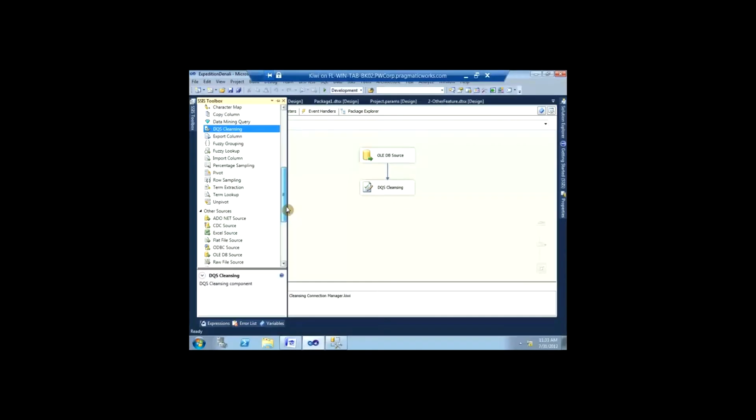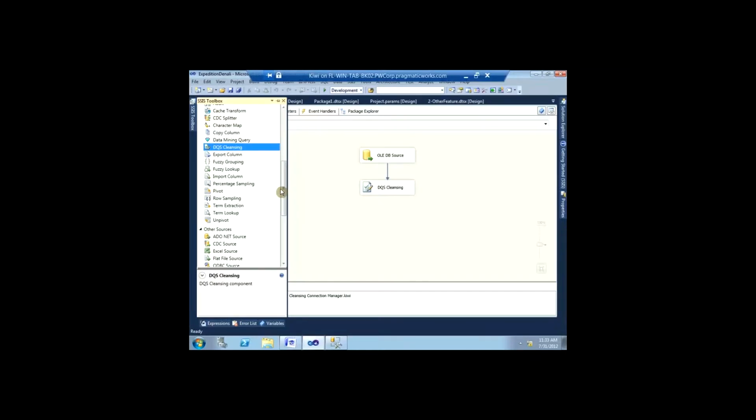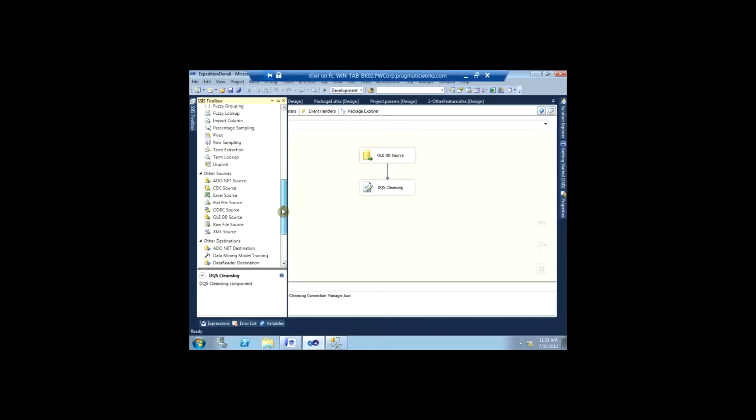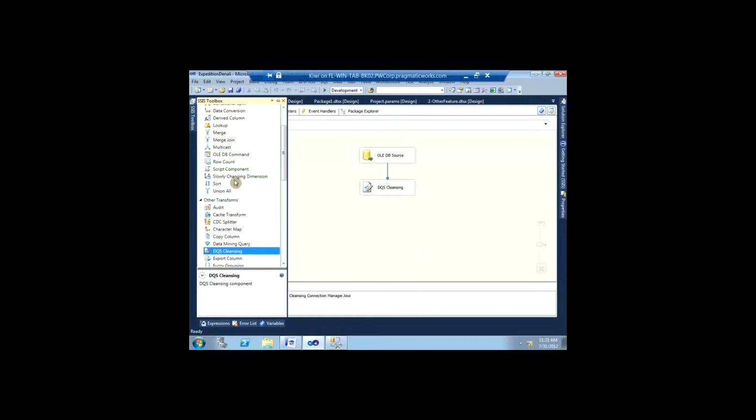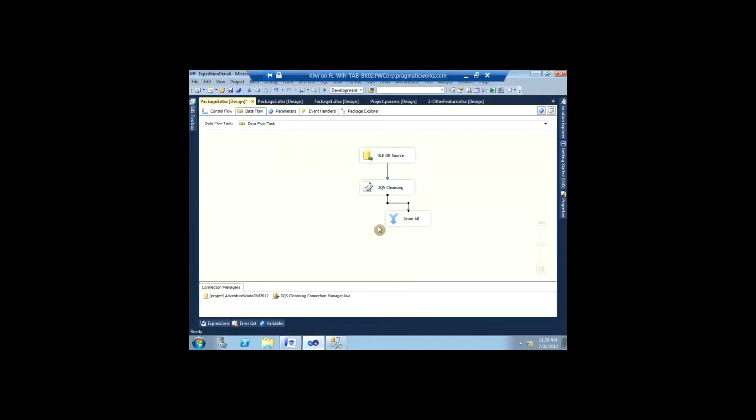As I start to look at the data, I'm just going to send this to a dead end in my case. You've probably seen SSIS at one point. No point in showing you how to write to a table here. So I'm going to drag over a Union All and just dead end the data over there. I'm going to put the data viewer here so we can see what that data looks like. And let's run this.